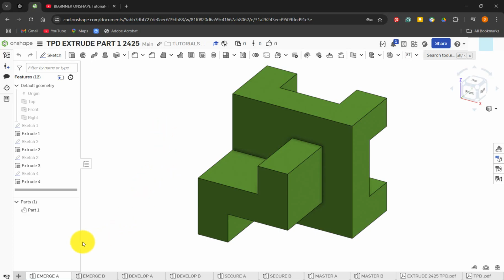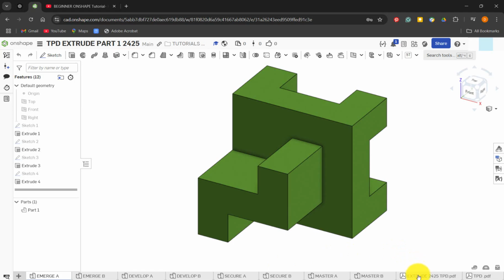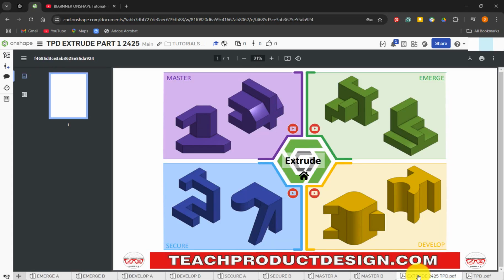Along the bottom you've got access to the models from the last video, and you've also got today's models as well and any future models in this series. And along the bottom as well, if you click on this section here, you'll have this overview of the videos, and you can click on these links and get access to the videos as well. And this can be shared with other students or other people that you may want to use the resource.